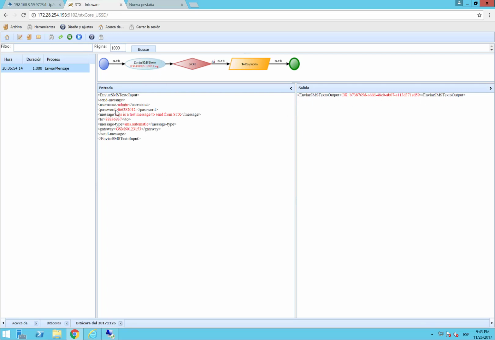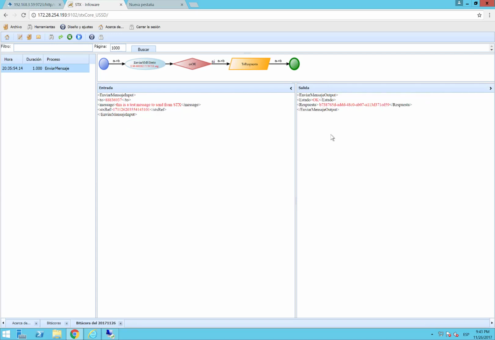The task is where I'm executing, going to the URL, and here is the answer that I get back from the URL. The decision, here I'm checking to see if the process finished okay, which it did.